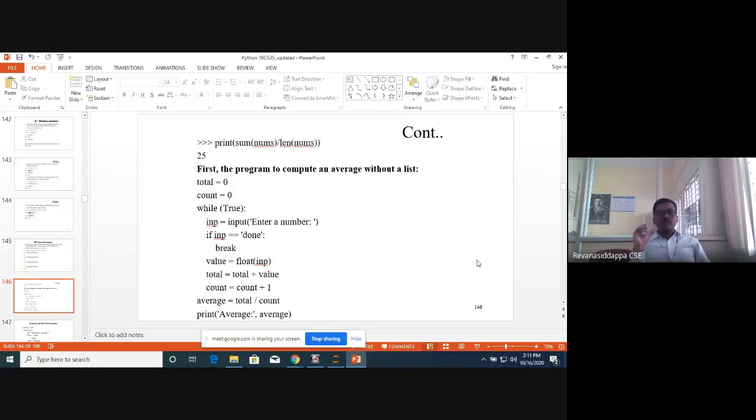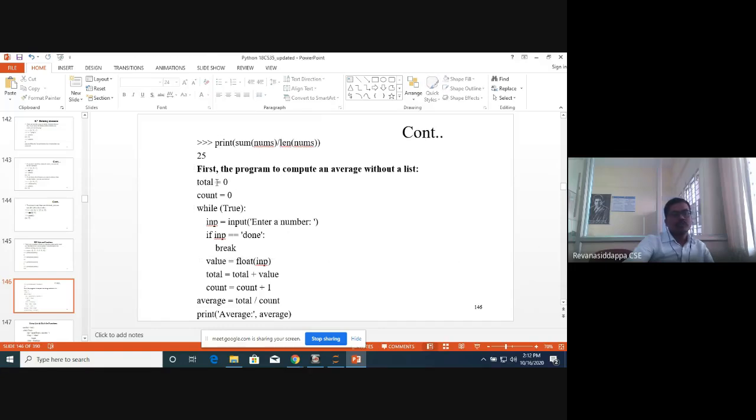To calculate the average of numbers, suppose I have some 5 numbers. We can make use of a loop, with a list or without a list. So without a list, we'll see.